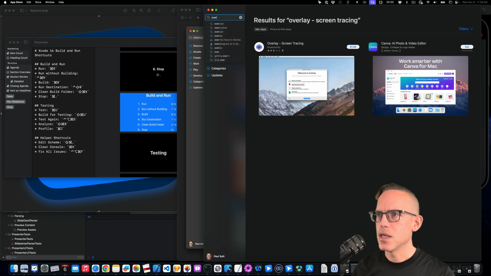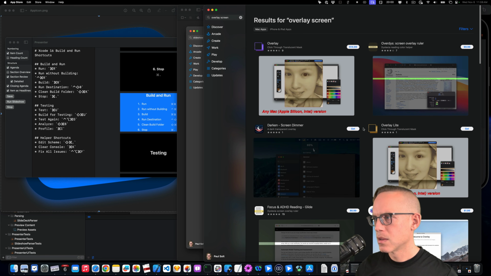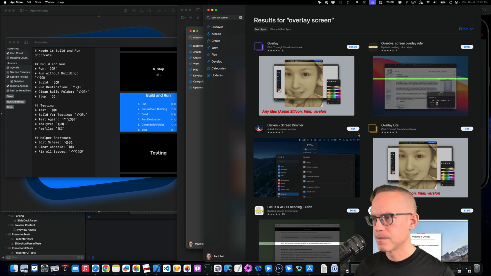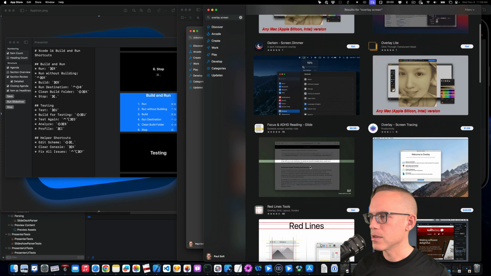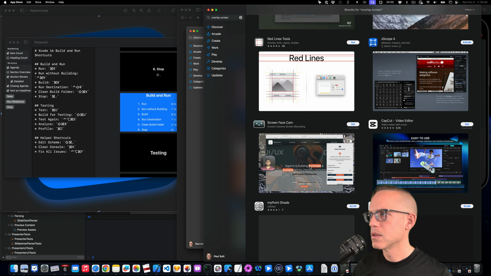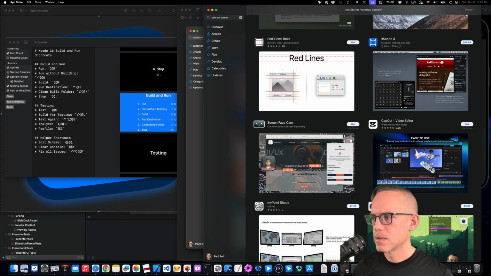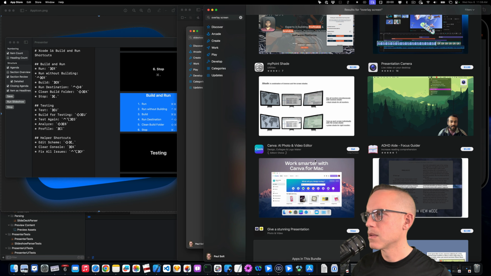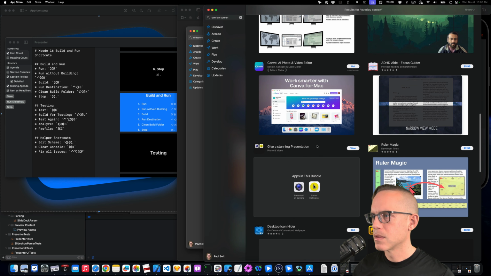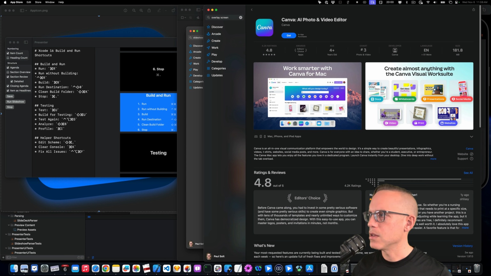Oh wait, did it change my search? Overlay screen. That's interesting. There's apps that will darken the screen. I'm not sure how Canva does any of this.